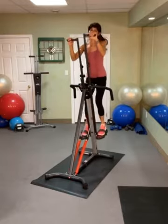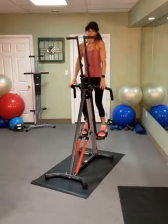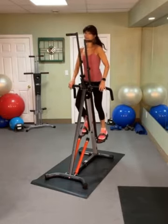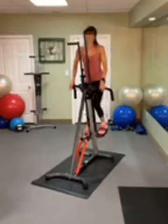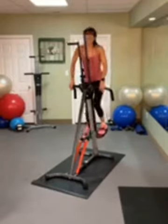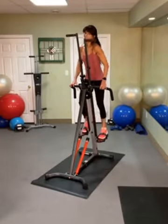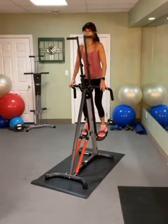5, 4, 3, 2, and recover. All right, if you'd like, recover with your hands on your bottom bars. Woo! Yes. So just make your steps smaller as you recover. And then we are going to do some low, just the legs. We're gonna bend those knees deep.